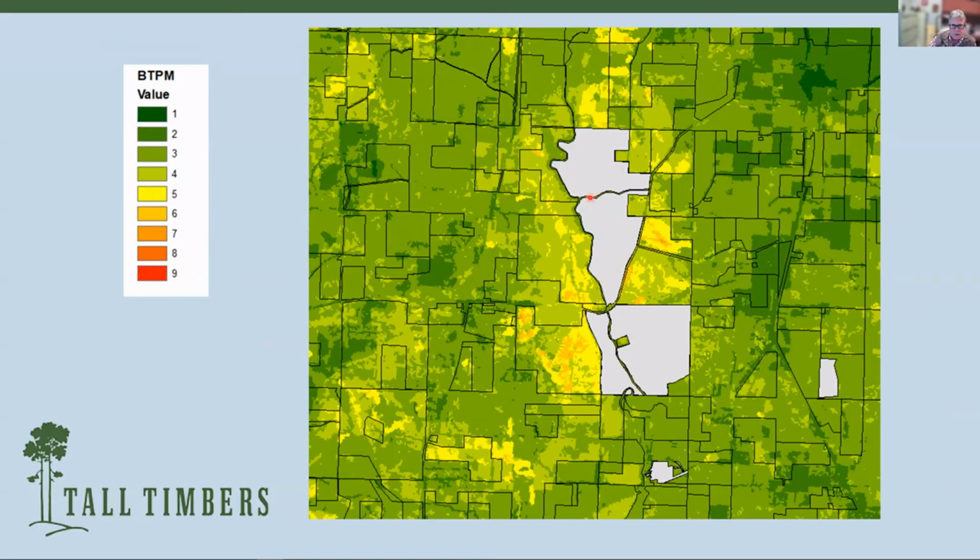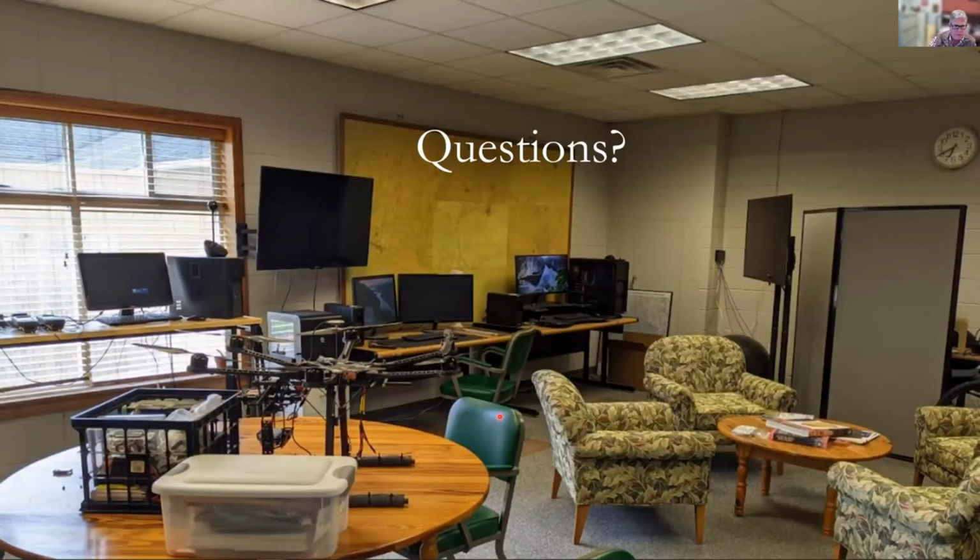And then basically the outputs here, we're looking at a scale of 1 to 9. This is some water management district property over in the middle of the panhandle, north of Destin. And we can see that we've got some fairly decent land around that that may be used to direct burn team efforts in the future. So that is all I have. We'll stop here and go to discussion, or if anybody has any questions, that'd be great.